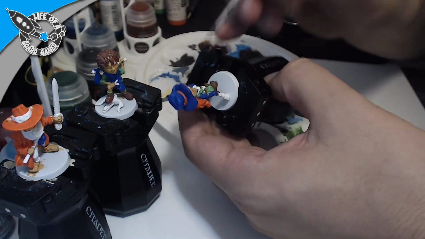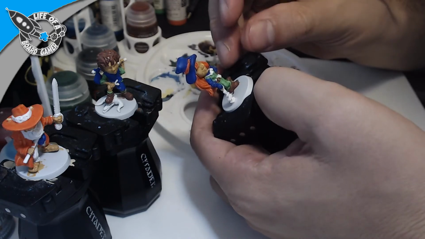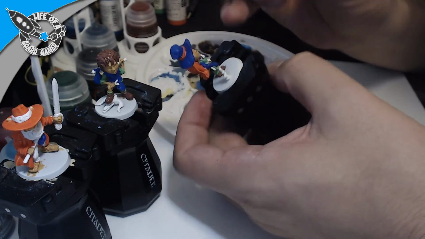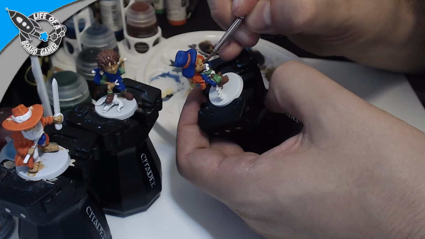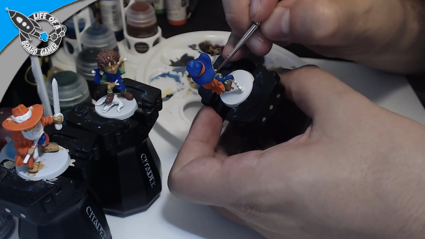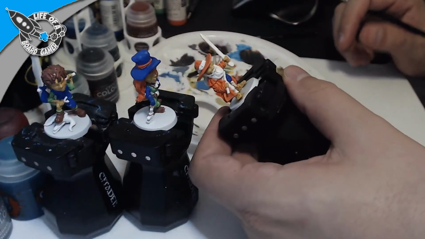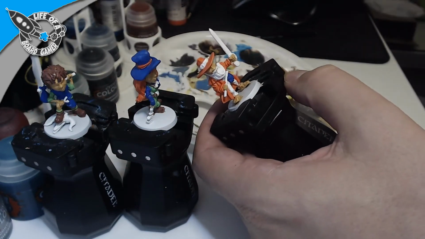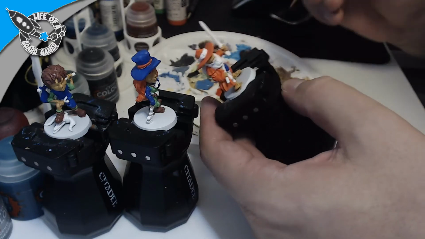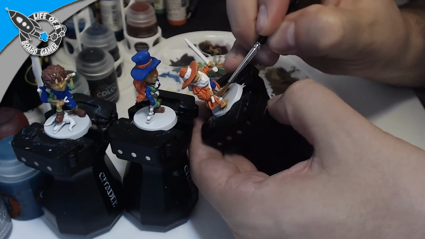So right now I'm doing the belts and buckles and all the brown things on this girl. Yeah, that is done. This is done. Now let's see what this guy has that needs to be painted brown, and I think it's his pants. We're gonna paint his pants brown. Okay.